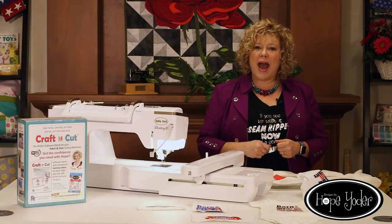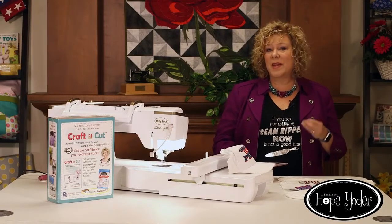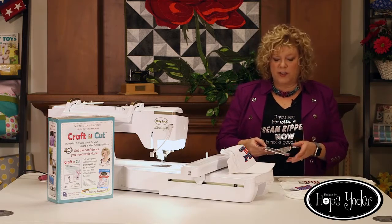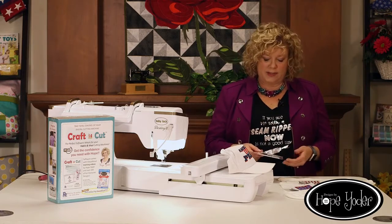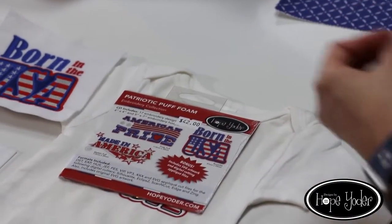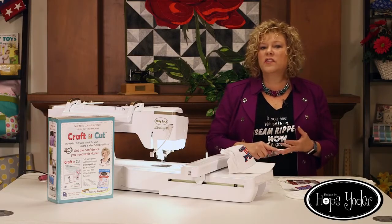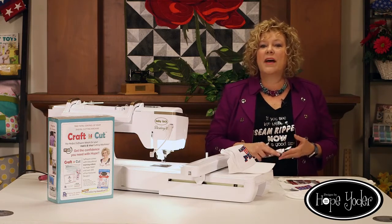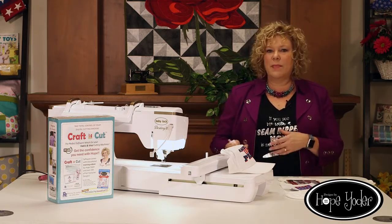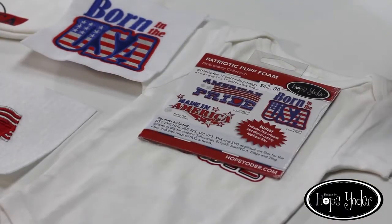Do you own a digital cutter? If you do, you want to pay attention. I'm going to give you some tips and tricks to use this embroidery collection even further. If you own a digital cutter, you may want to pre-cut out your applique designs. In this collection we give you the applique cut files in four different digital cutting languages: the Scan and Cut FCM, the Silhouette Studio file, the Zing and Artistic Edge file, and the Eclipse 2 file. All you have to do is copy and paste that and cut it out on your cutter — no need to design or create the cut file. That's all included with this collection.